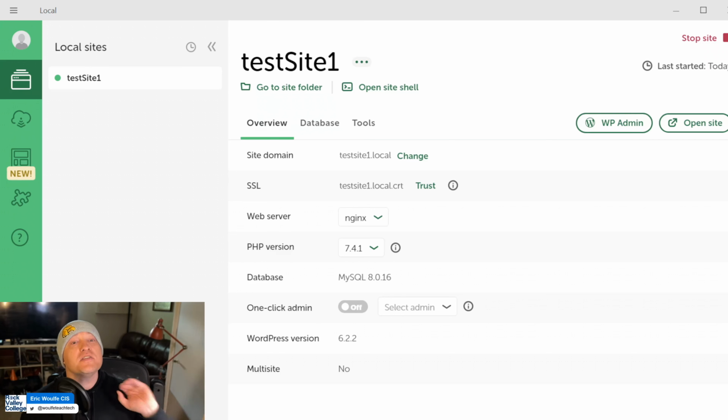So this is what you would see when everything has been installed properly. If you choose the open site option that you see in the upper right-hand corner, that's going to simply show you in a browser what your site is going to look like. If you click on WP admin, it's going to ask you to sign in, and it is at that point going to start acting like a local WordPress installation, which is exactly what we wanted it to do.